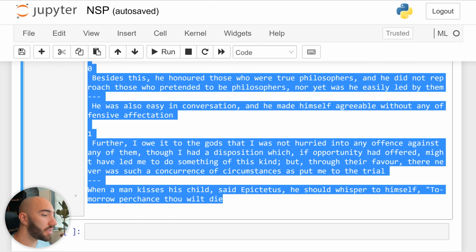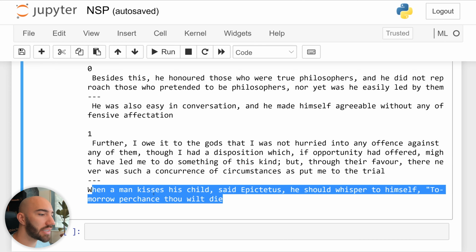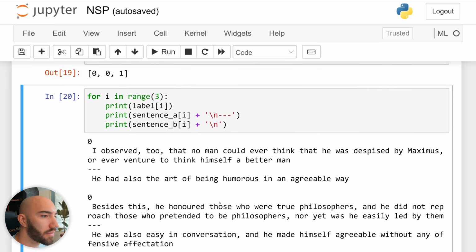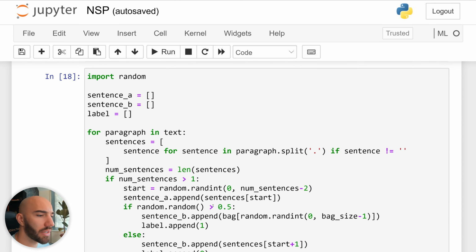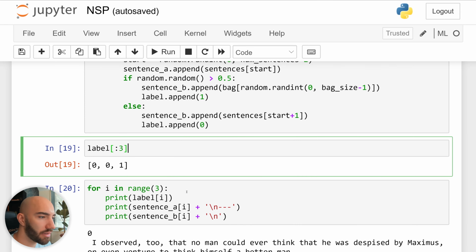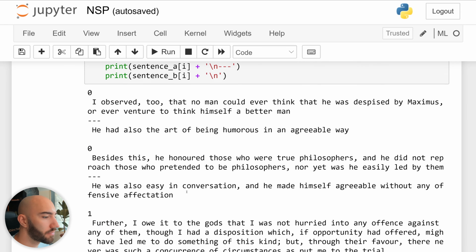Now this won't always work. In some cases, we might select even the same sentence for sentence A and B. But for what we're doing here, I think this is a completely reasonable way of going about it, because we don't want to overcomplicate things. If we wanted to be very strict on it, we could add in some extra logic which confirms that we are not getting a sentence B from around the same area as sentence A, for example. But for now, this is, I think, fine.